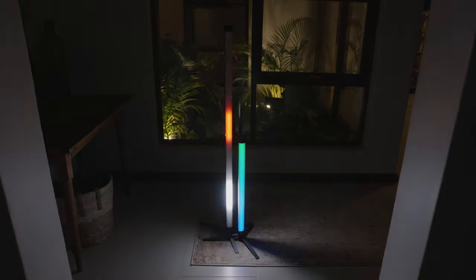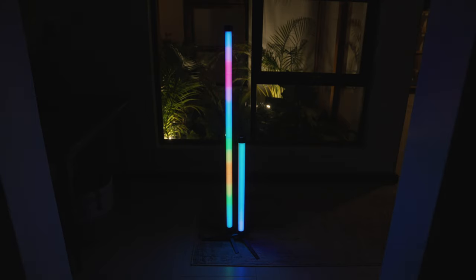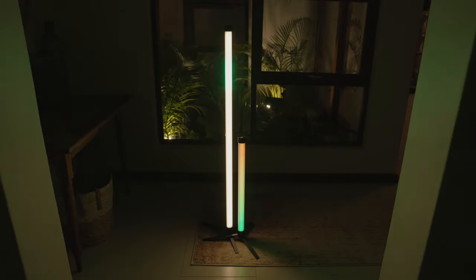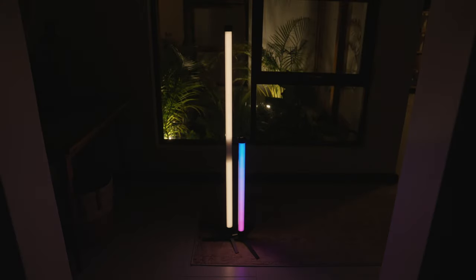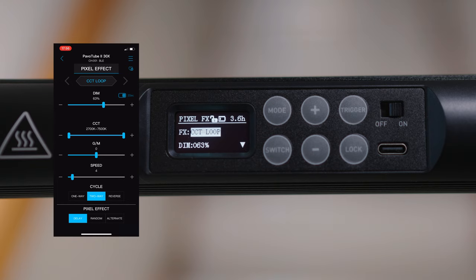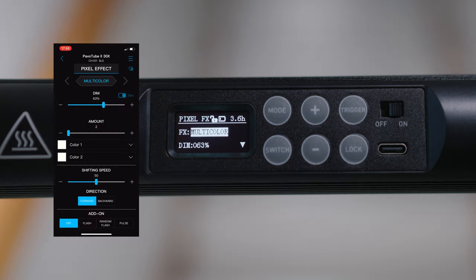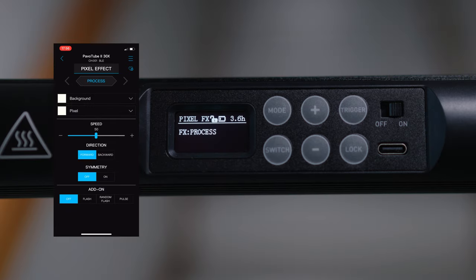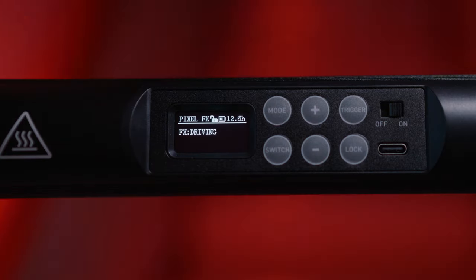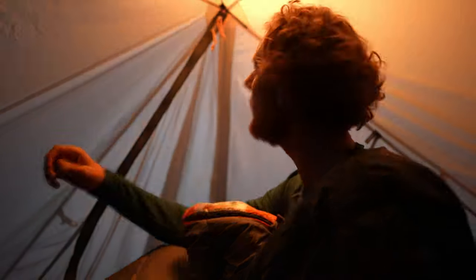The main feature of the new Power Tubes is the Pixel FX, which enables you to shoot more scenarios than ever before. This means you can use different colors at the same time and actually make the light — or lights — move from one end to the other. With it also comes the debut of NanLink, a smartphone app that enables you to control your lights wirelessly, simplifying the way you change settings. Dialing in the desired effect is super easy, and you can actually create and save settings for scenes.